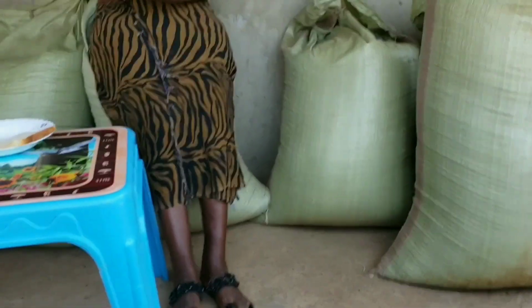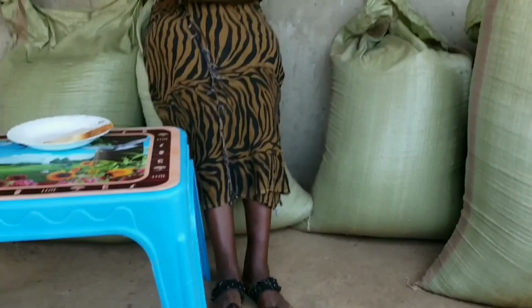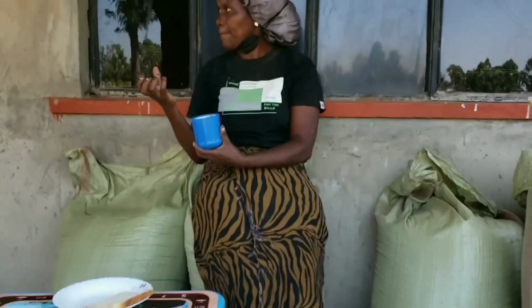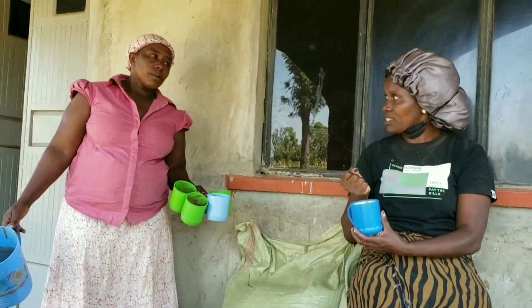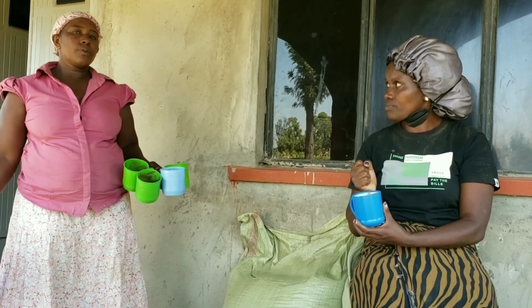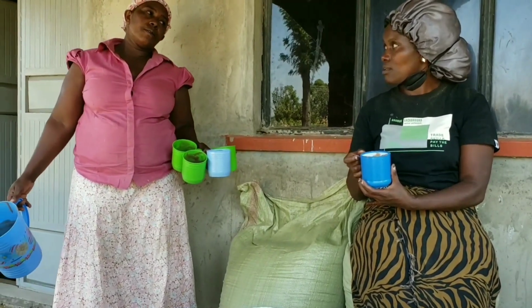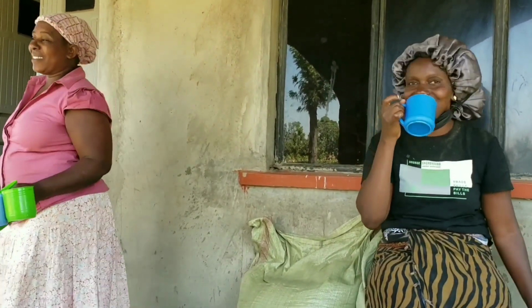So, Mama, if you want to put in milk, or lemon, what can you put in the porridge to change the flavor? You can use lemon. Like now I can put lemon in it? Yes. Oh, wow, nice. How about milk? Can I put in milk? Yes, it's also good, the way you like it, guys. She has said it. So thank you, Mama.